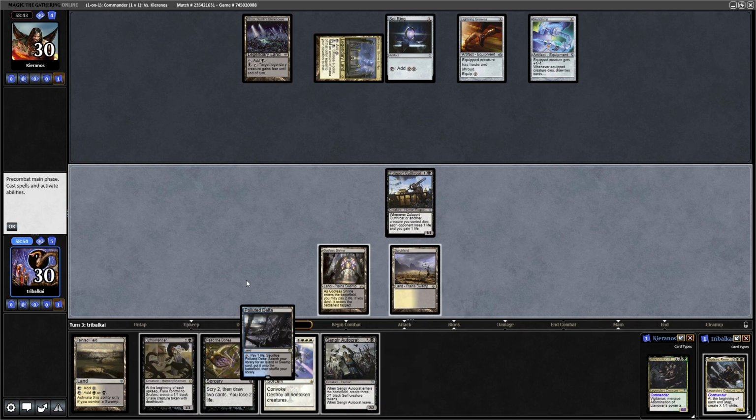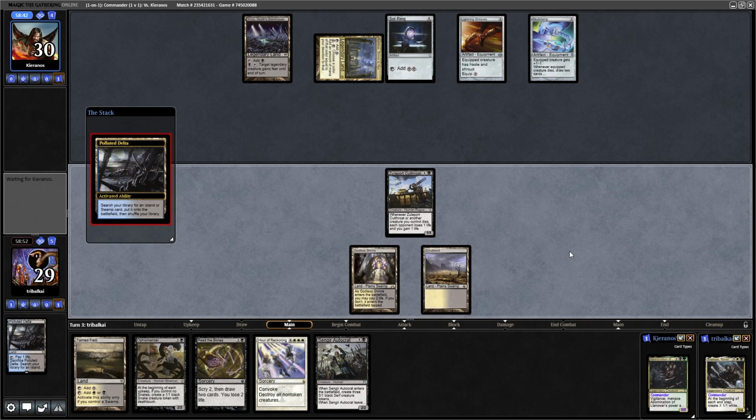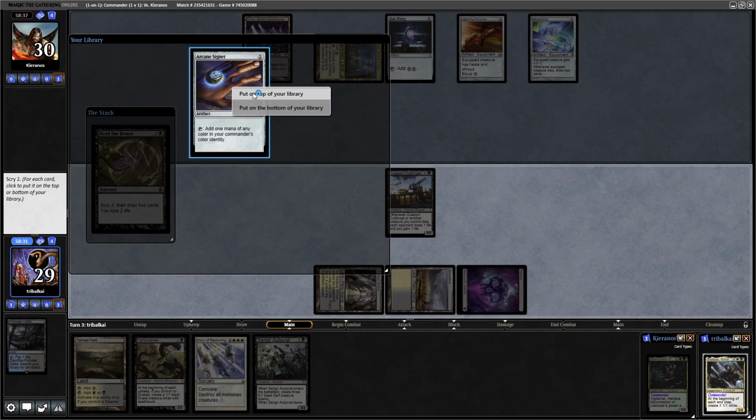So let's just go for Polluted Delta. We'll crack that for a Swamp. And I think we'll go Read the Bones here, just to look at more cards. Read the Bones is Scry 2, Draw 2, Lose 2. So we'll bottom the Bastion, I think. Does that really help us?